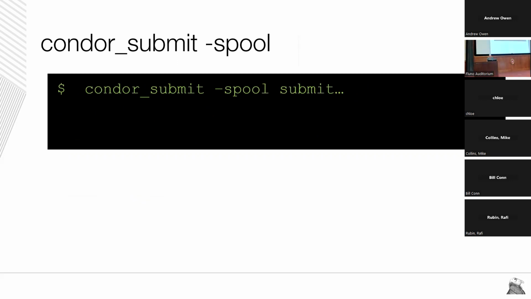By default, when you have file transfer on, the files are transferred when the job starts from wherever you specified them. Maybe those input files are being edited, maybe by you, maybe by forces antagonistic towards you. So you might want to submit the input files as they exist at submit time, not at job start time. And that's what condor_submit -spool does.